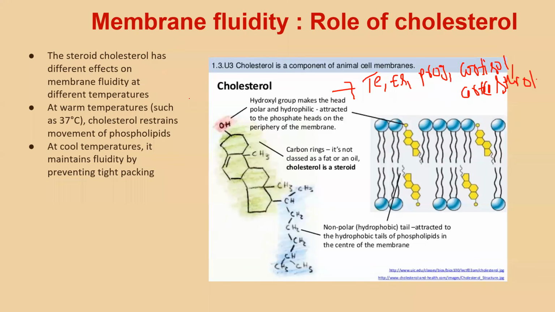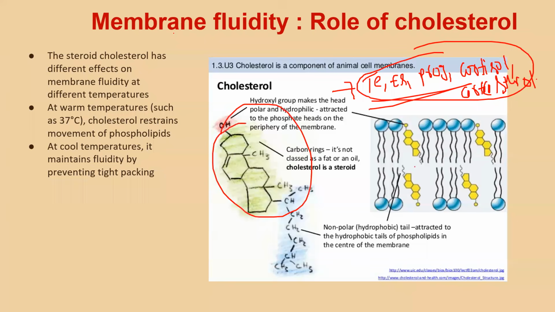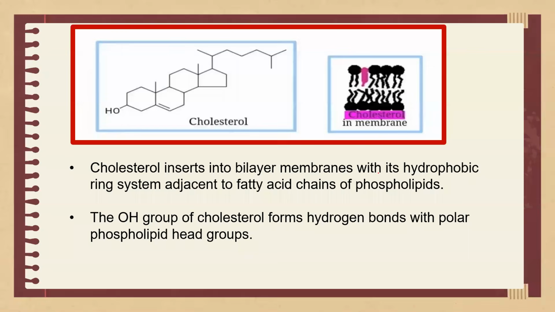Why? Why can all these hormones easily cross the membrane? Because, friends, all these hormones have cholesterol as their backbone. Since they all have cholesterol as their backbone, they can easily cross the plasma membrane. Never ever get confused with that point. See friends, see here, the OH group is associated with the head of the lipid, and the tail of the cholesterol is associated with the tail of the lipid.